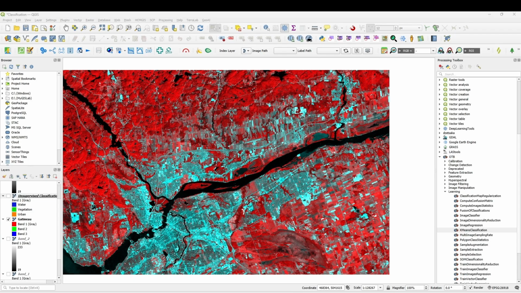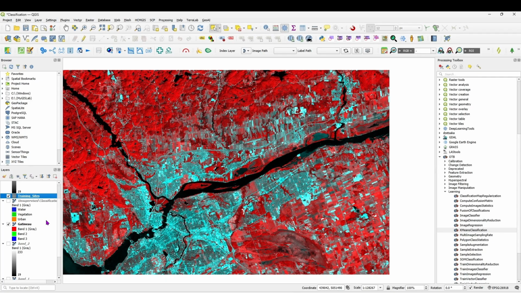The steps include loading the satellite band, stacking the band, creating training polygons, training the classifier, applying the classification model, visualizing results, and performing accuracy assessment. So the first process is to stack the band, which I showed earlier when I was doing the unsupervised classification. I already have the color composite, so I don't need to do that again. The second step is to create training polygons.